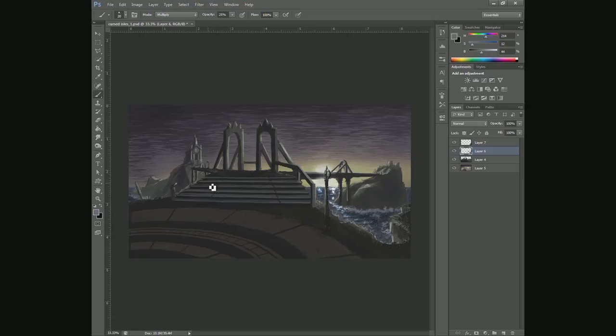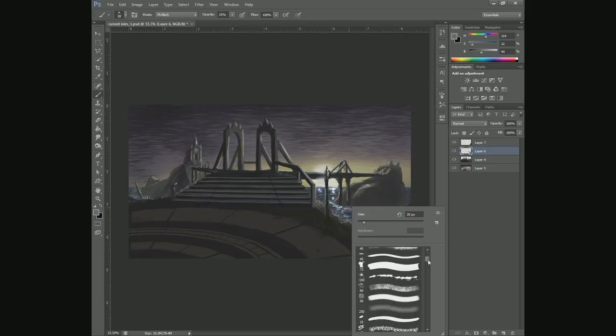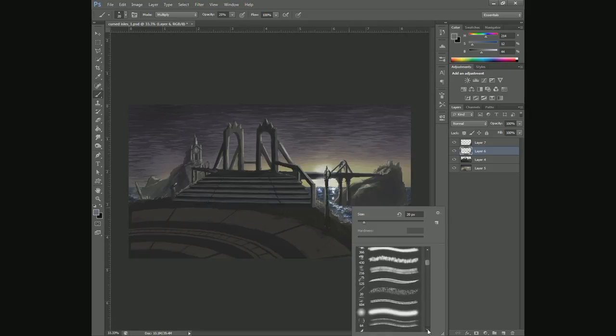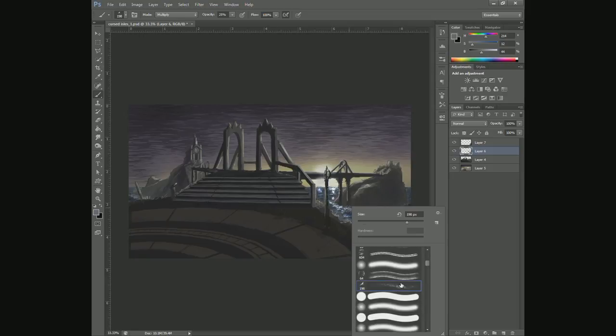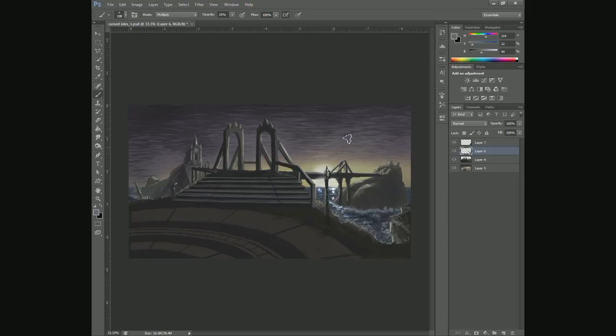And I'm actually okay with that water. I'm probably going to add on a little bit of ocean spray. Let me see if I can find a good wide, not very populated bristle brush or something. This might be fun. What does this do? That could be okay. I'm not sure about that. So this will add a little bit of that ocean spray into the air from the water banging up against the rocks and stuff.